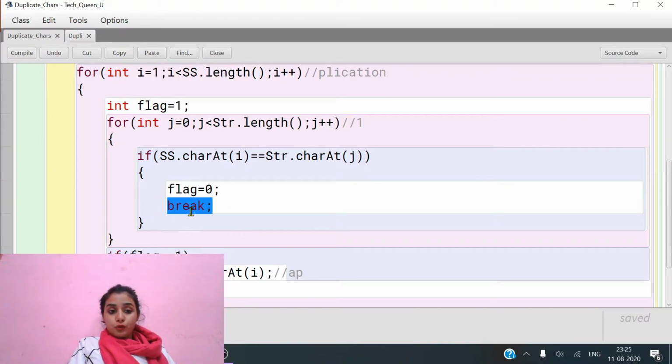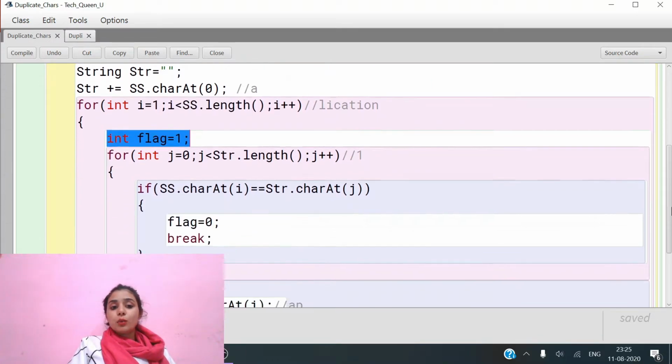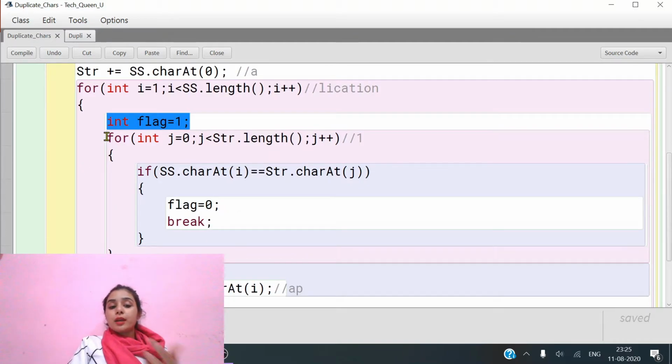So we come out from this, and now here it is asking whether flag is equals to 1. No, flag is 0. So now i will be plus plus, so I'm removing this p also here. Now we are checking for this. We have started this from 1, and now i's value is 3 here, that is on the 3rd number location, right? So the condition is true. Now flag is again initialized with 1, because we are going to check for the next element, so that's why we have to do flag is equals to 1.